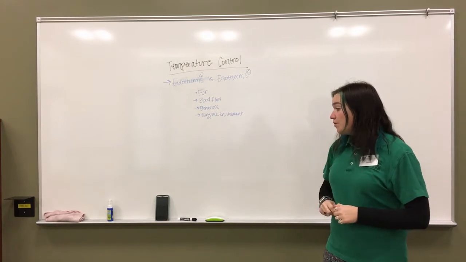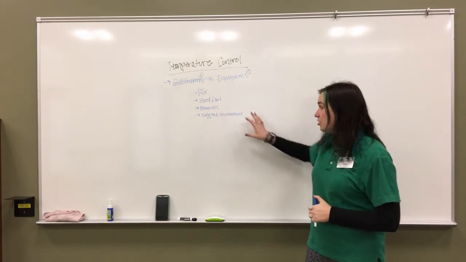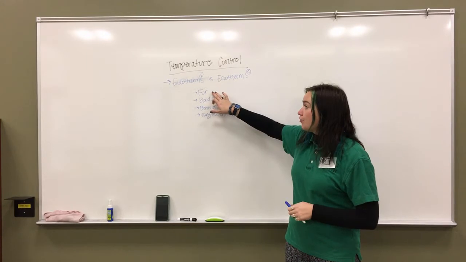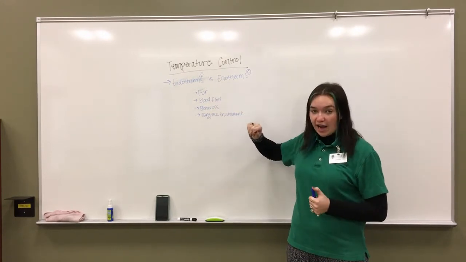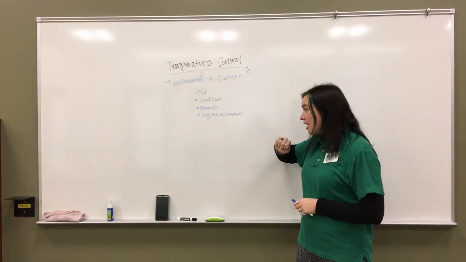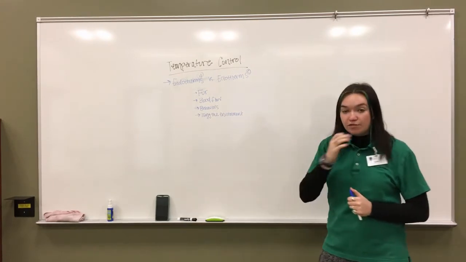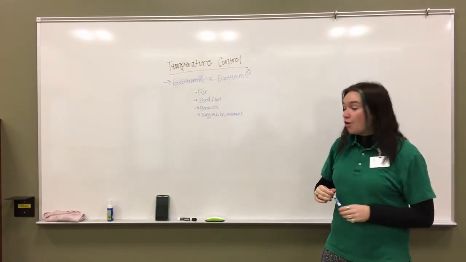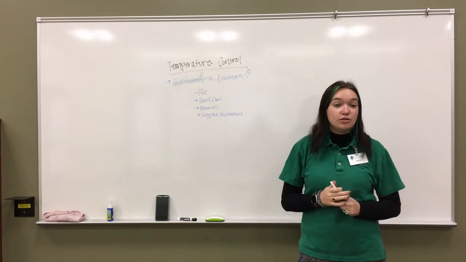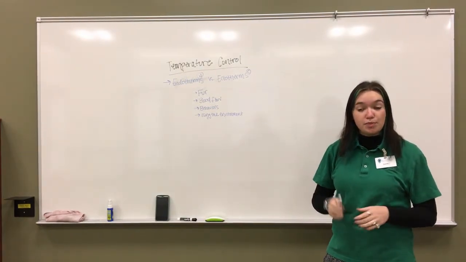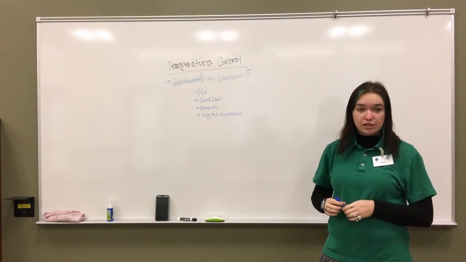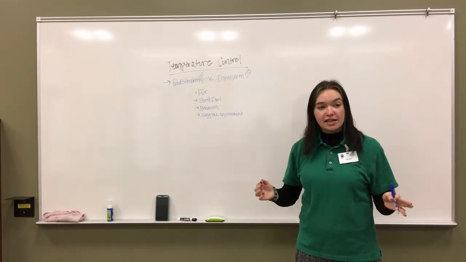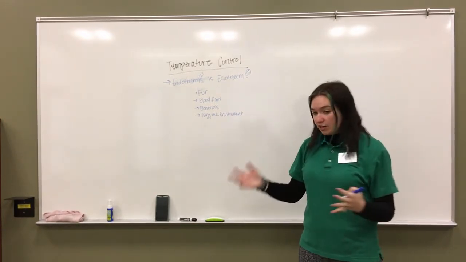A few of the adaptations that they use include fur, blood flow or capillary action, some specific behaviors which we'll give some examples of, and using the environment. So let's go from the bottom first. Using the environment. Sometimes animals will bury themselves in order to control their temperature, and depending on the season, that could help them decrease or increase their temperature.